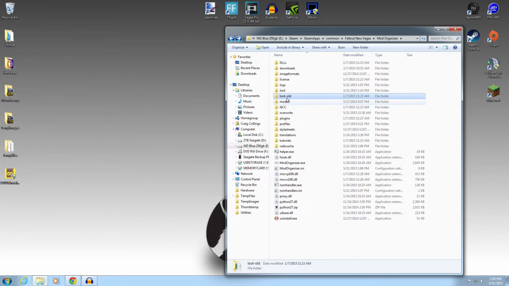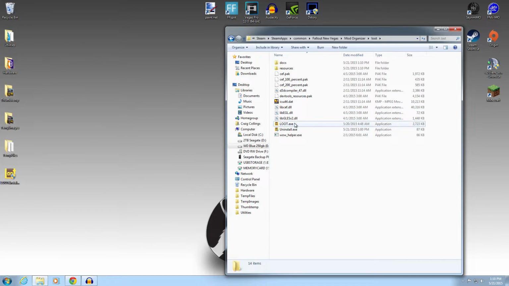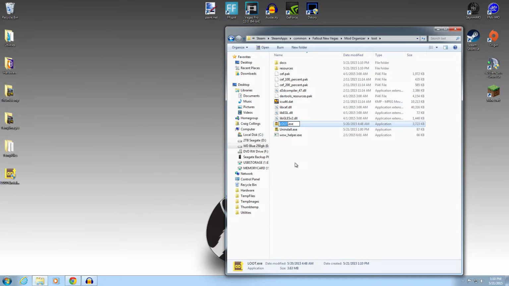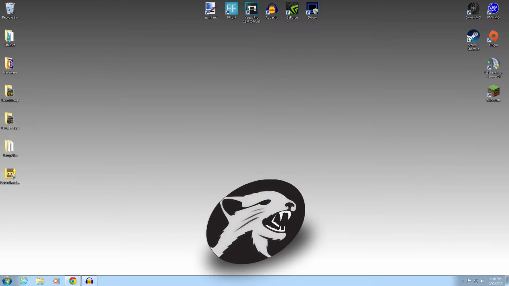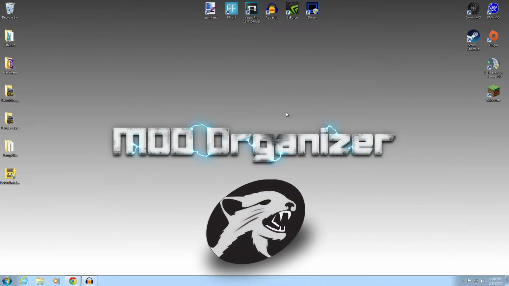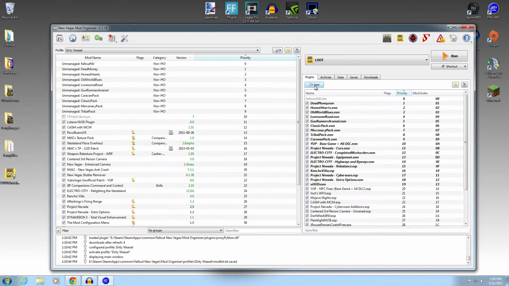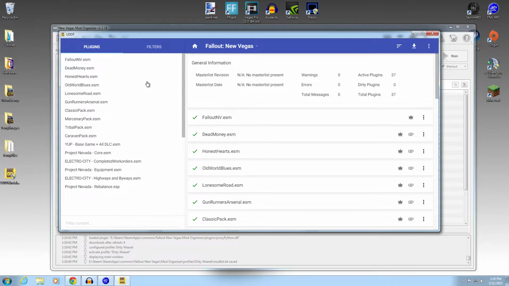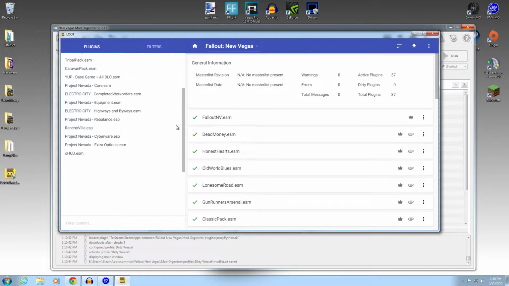All right, go back, and we are now in our new Loot folder. Highlight it, right-click it, rename it. It was all lowercase, so loot.cli.exe. Okay? Now that that's been saved, when we open this up, and now when we hit sort with that button, boom! It's now running Loot version 0.7.0. And it has all this stuff.